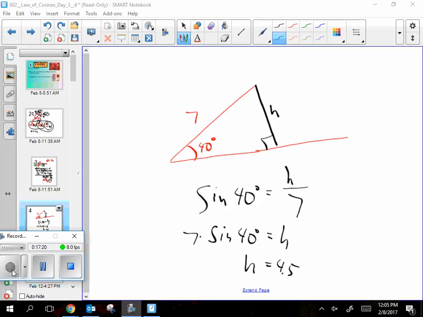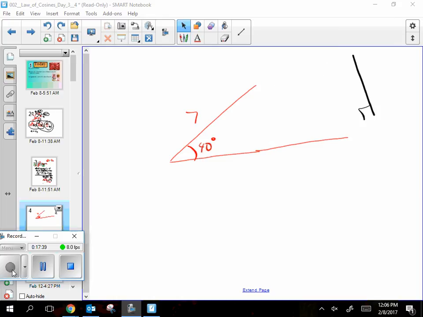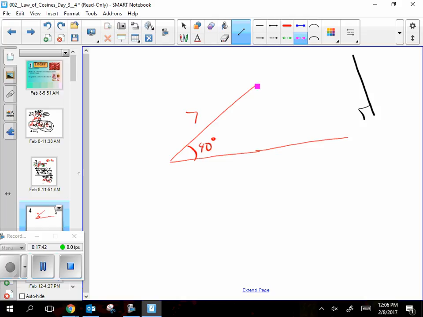Okay, so now the height's 4.5. That would have been just too easy. So, 12 minutes left. Imagine for a moment that it isn't 4.5, because that wouldn't cause the ambiguous case. Let's imagine that this height is actually 5. Then I'm going to have to go either this way or the other way. We'll start by swinging to the right, and then later we'll swing it back to the left. But for now, just do it to the right, and that's 5.